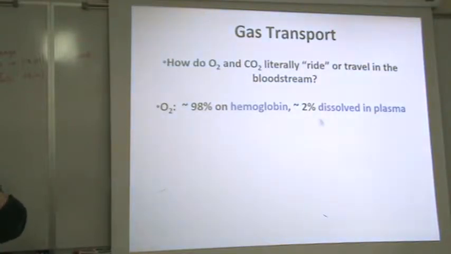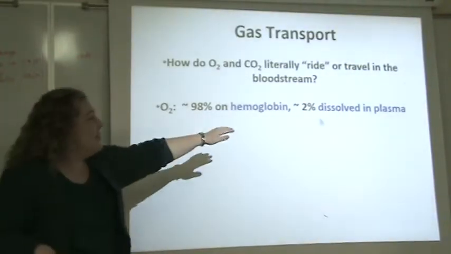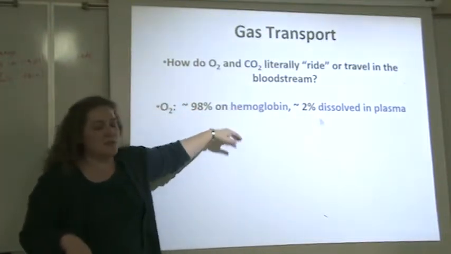The oxygen in your blood is mostly carried around on hemoglobin. That protein in red blood cells requires iron. It binds oxygen, and so when oxygen is in the blood, it's mostly riding around on hemoglobin. Like if you go to a big city elementary school, most of the kids come there on the bus, and then there's like 3 that walk. Kind of like that. So you have a little bit of oxygen dissolved in the plasma, but most of it's on hemoglobin.